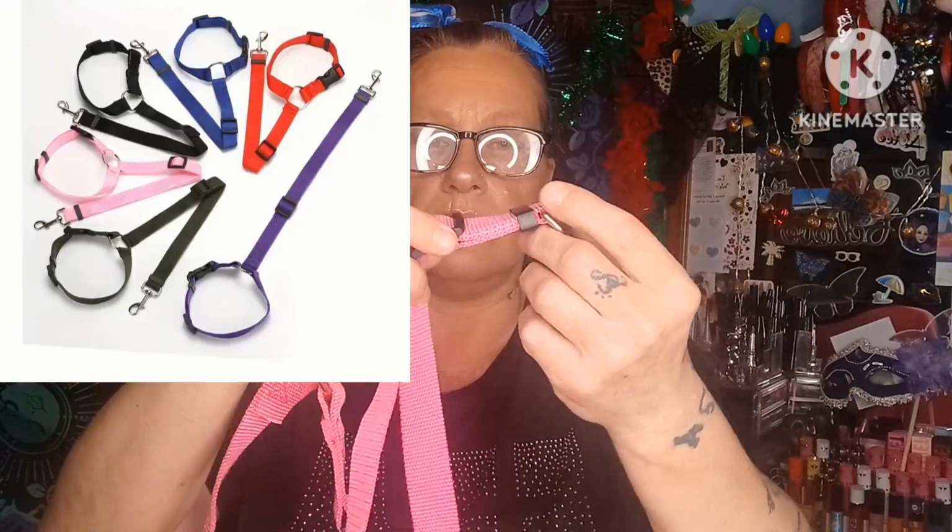And I'm really excited to do this because I love taking my dog with me, as long as it's not too cold or too hot. And this will keep her safe, which is so important to me, to keep my princess safe. It truly is. So I could not resist getting this. And this was only $2.78.